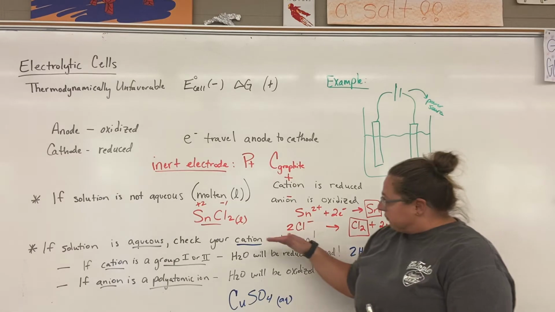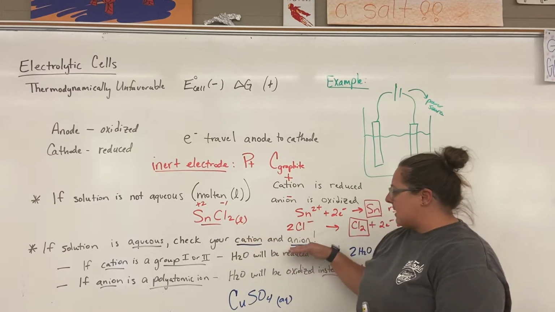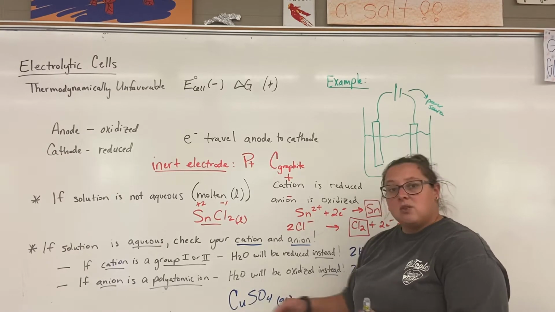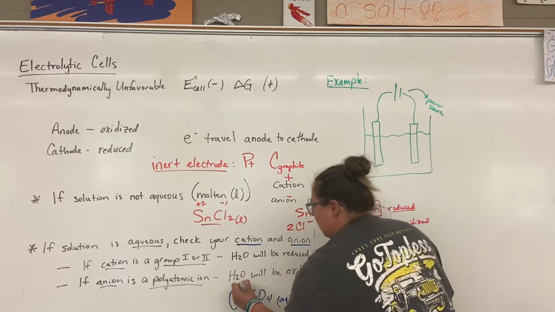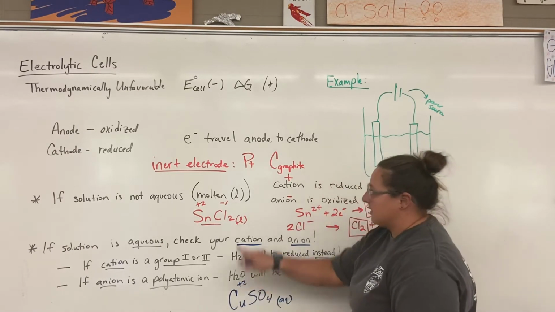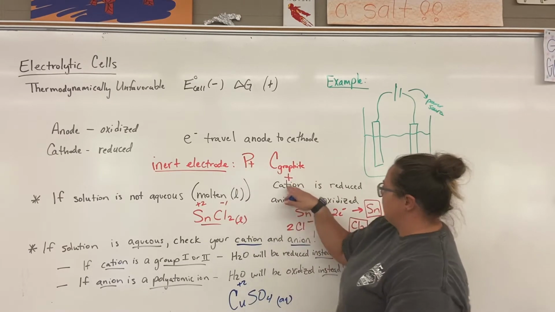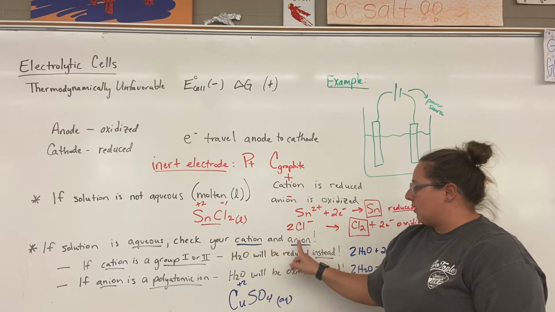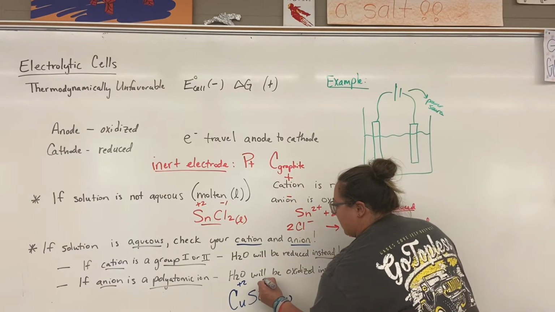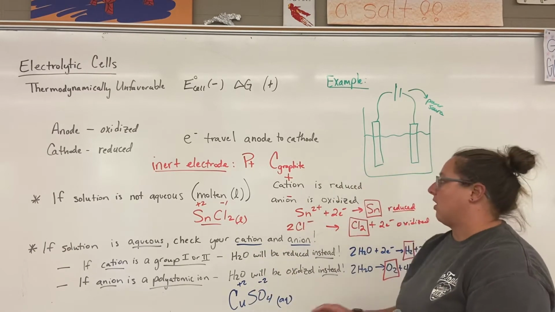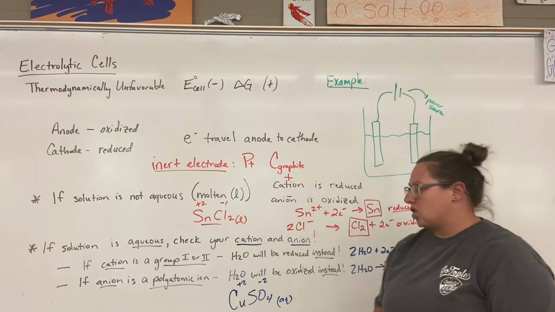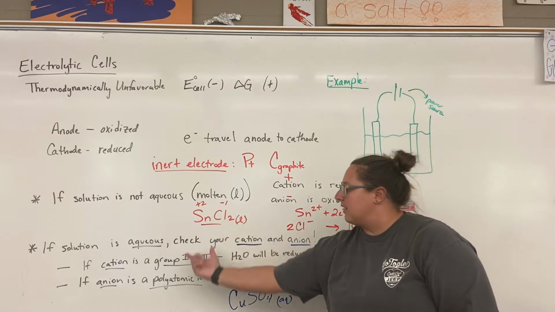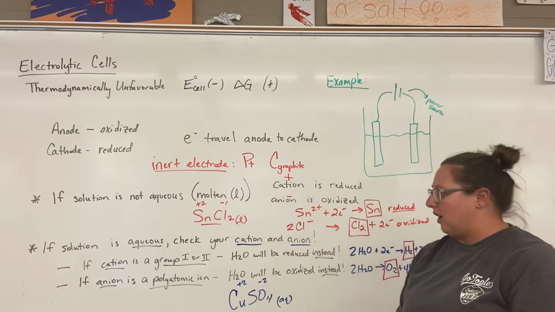And so I look at my cation and my anion. In this solution, Cu is going to be my cation because Cu gets the positive, remember positive for your cations, a positive 2 charge. Your sulfate is going to be your anion because it is a negative 2 charge and anions are negatively charged. And so we have to evaluate this further and figure out the rules that are involved.